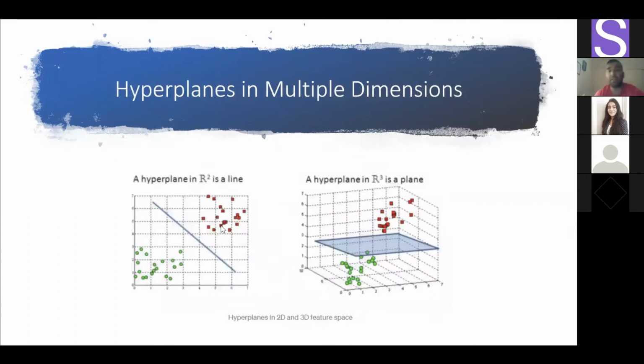So typically when you're working with SVMs, you're working with many features and many different attributes. When you're working with many different attributes, you typically are working with more dimensions as well. And when you're looking at more dimensions, you could see that this is what our graph looks like on a two-dimensional graph. But if we're looking in the third dimension, you could see that our hyperplane is this rectangle right here, and it helps us separate our cluster of red points and our cluster of green points. And like I mentioned before, this is when we're using multiple attributes to classify what our data points are.